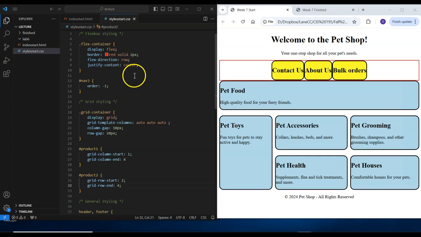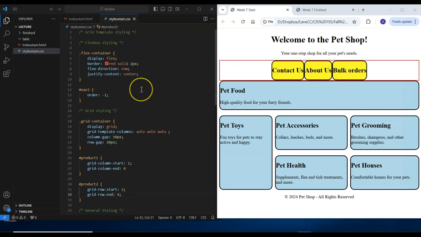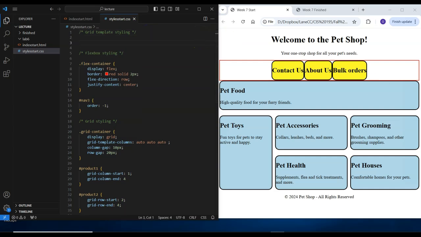We're going to move on to the last topic, which is called a grid template. Grid template is a pretty powerful tool, and we're only going to touch the surface of it here. It allows us to take content within a page and move it around at will, regardless of how that content is placed within the HTML page. So I'm going to start building the CSS for this, and I'll discuss how it works as we work through it.